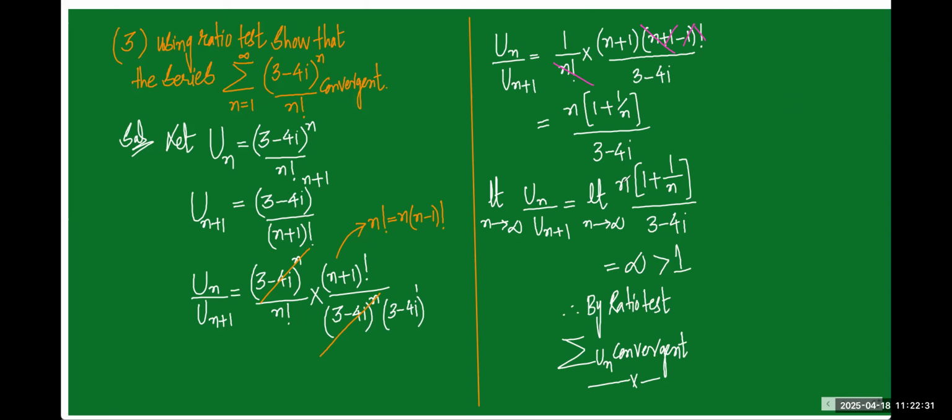Okay, sir. n becomes infinity, मतलब anything into infinity will give you infinity only, and we know that always infinity value is greater than 1. So we say that it is convergent. We have to prove that it is convergent only. So we got it. This is convergent again, right?